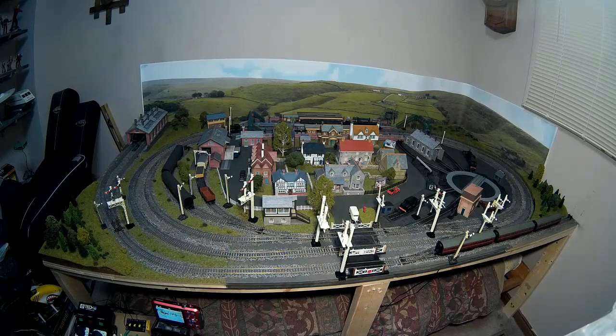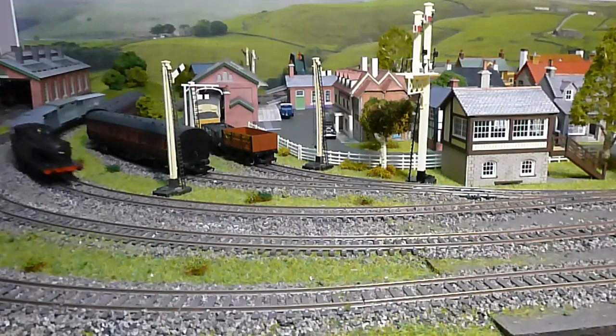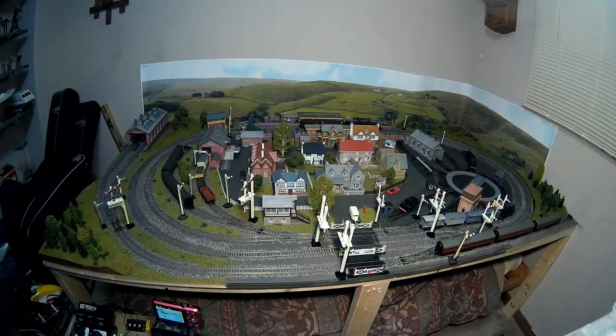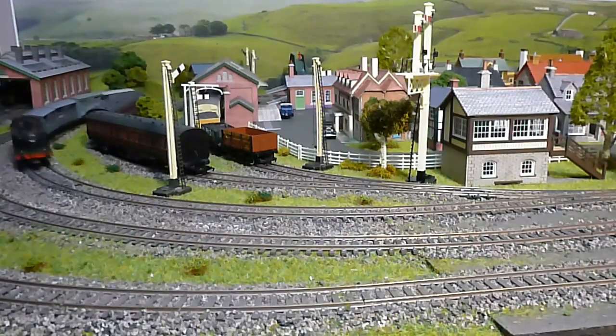Because, of course, the commercial wagons do have weight in. They almost always put a metal plate in. That's a mainline wagon. Oh, no, it's a Bachmann, actually, the one behind them. And then that's a kit-built brake van on the back. But the Bachmann cattle wagon, which is a noticeably smaller one and a lighter colour than the kit-built ones, does have a metal plate in its chassis, which gives it a little bit more weight.